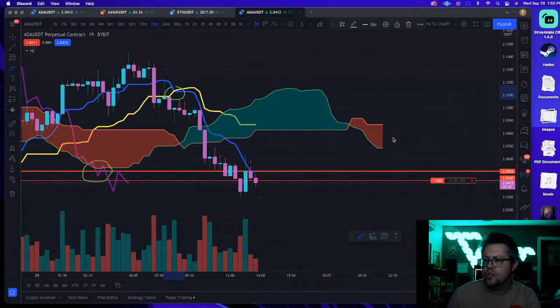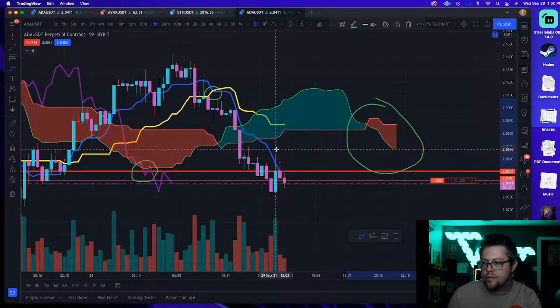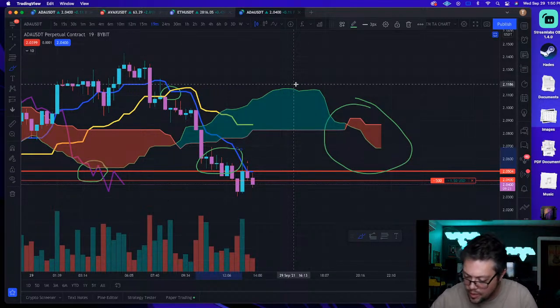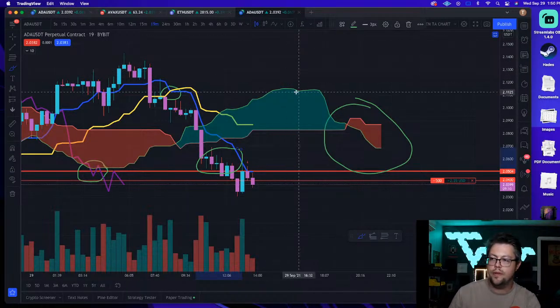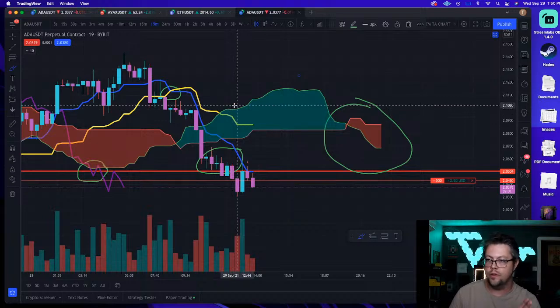So we are going to take a look at why I took this short, and it was all of this. It was all this beauty here that was like, oh God, it's breaking down again, right? So I went ahead and went with it, and I put my stop limit. Let's take a look here. And I am going to get to the indicators, don't worry. So my stops, I went to 209 and 207. I like to divvy up my stops. I do one as a cautious break-it-in-half stop, and then my other one is my brave, big boy, I'm going to do what this indicator tells me stop.